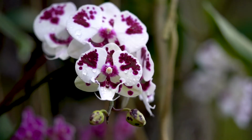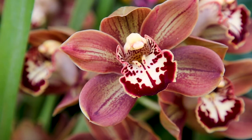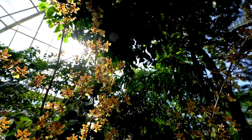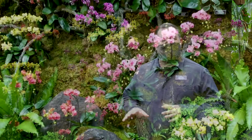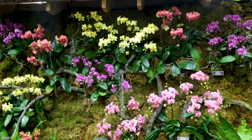This year, we're doing a spotlight on orchids, in which we are displaying a range of beautiful plants, some from our extensive botanical collections, and allowing our visitors to explore the conservatory in a safe way. Throughout the conservatory, the staff has created a wonderful series of vignettes full of beautiful orchids in bloom, like some of these green walls, like the one behind me.